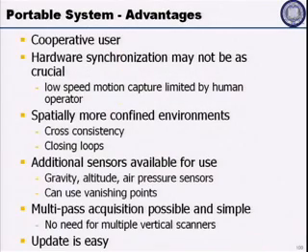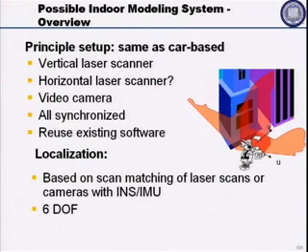There's a lot of nice things about indoors. You're walking a lot slower than a truck was. You're not doing 25 miles an hour. As you enter rooms, you can click a button. As you leave it, you can click a button. Therefore, you can close loops. There's a lot of nice tricks you can play. You can have additional sensors like gravity and altitude, etc. And the update is easier indoors than it is outdoors.